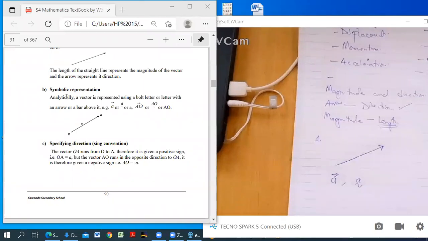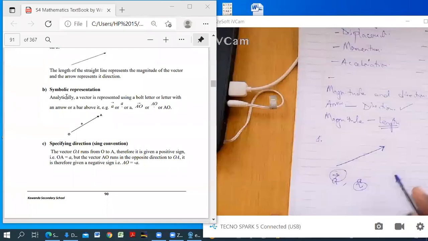Okay? And remember I said we use a bold letter. Now someone may ask, how do we use a bold letter when we are writing? You cannot exactly use a bold letter, but the most important thing here is the arrow on top. Are you together? You don't need to bold it, but the most important thing you must not forget when you're presenting a vector is to put the arrow on top, or to put the nabla symbol. Okay? Are you together?